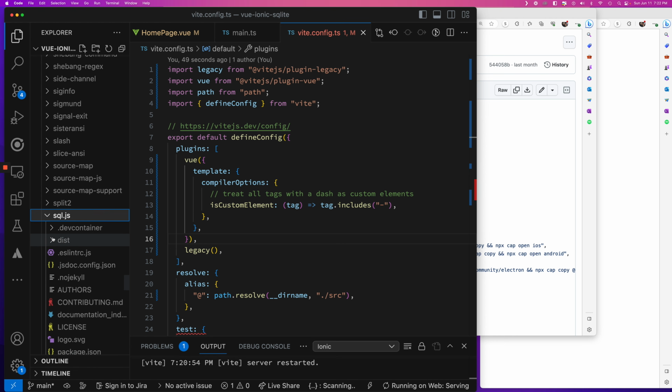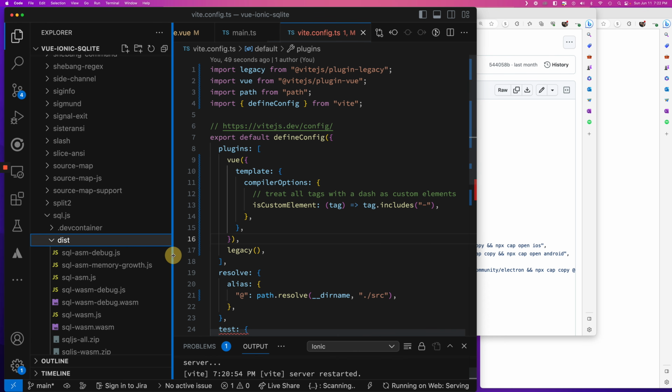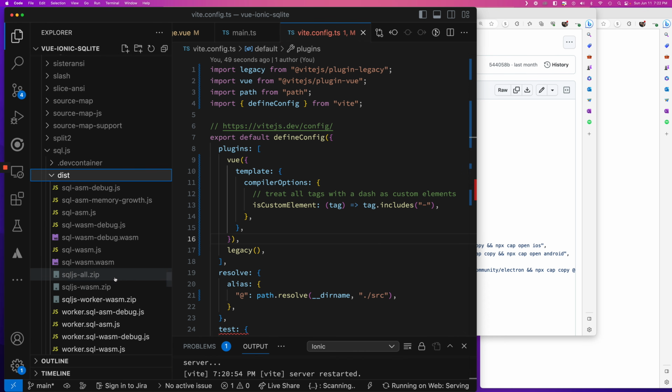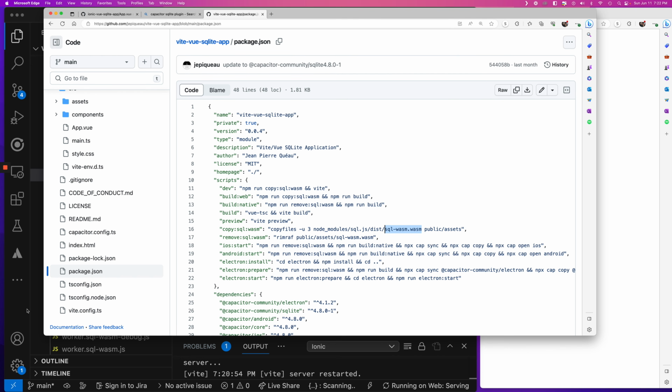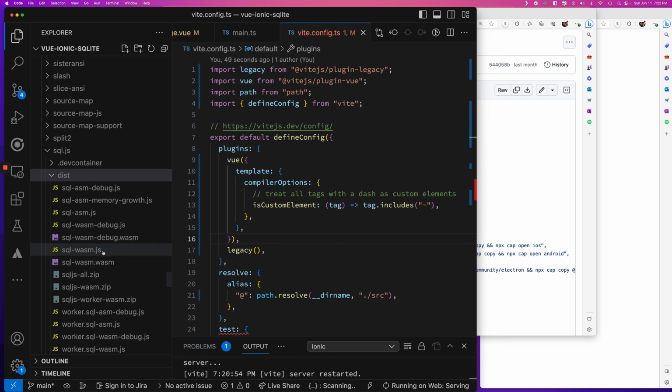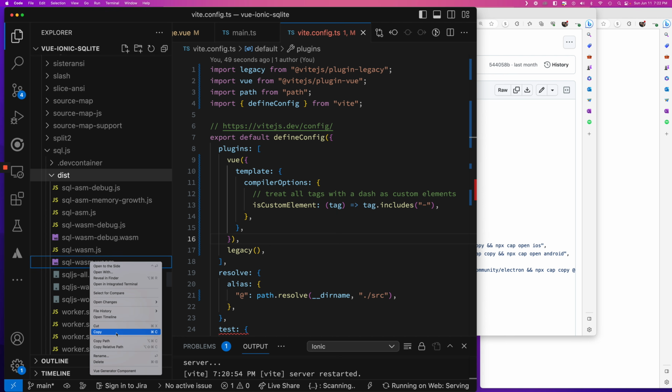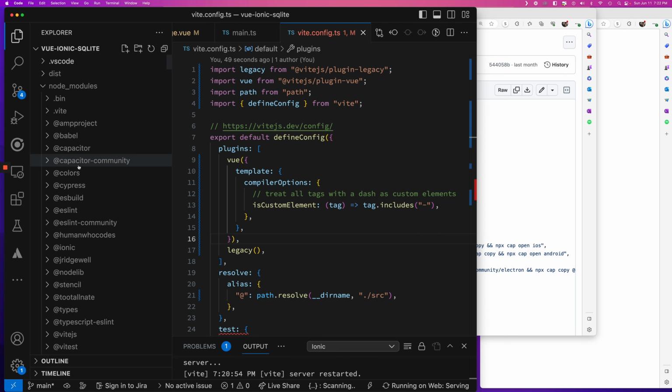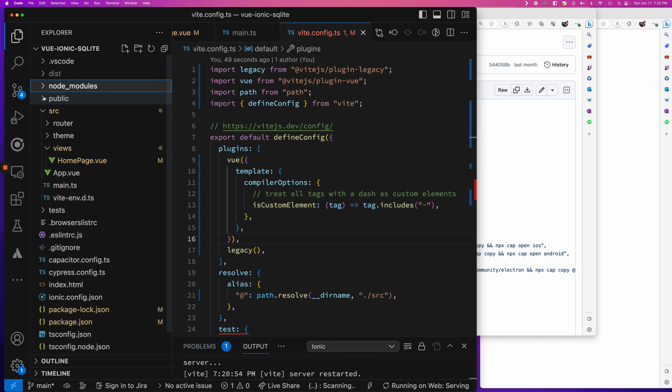So sql.js dist, SQL wasm, I believe is what we need. SQL wasm, yes. Let's copy this. And it needs to be in public.